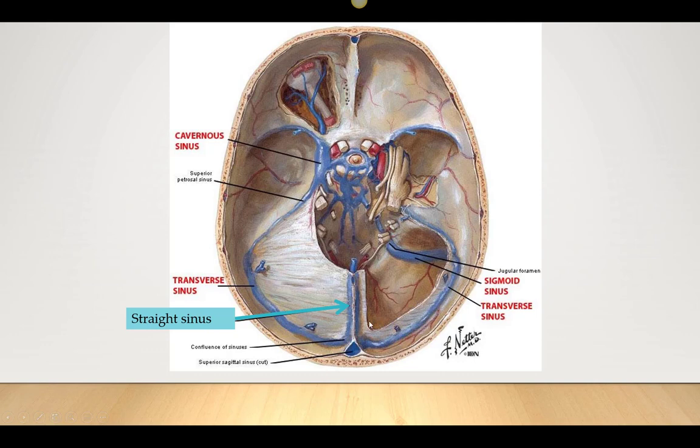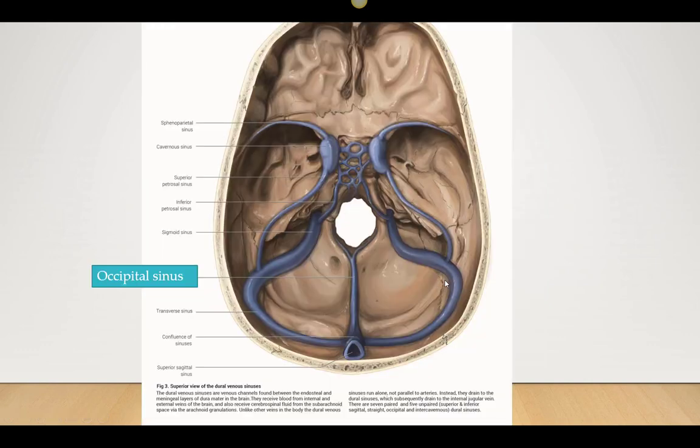If we remove this one and you have only the skull under it, you will see in the next picture that this is the place where you have the occipital sinus. So as you see here, the transverse sinuses and the straight sinus are all at one level. Then the transverse sinus becomes the sigmoid sinus and then passes through the jugular foramen and gets out of the skull.